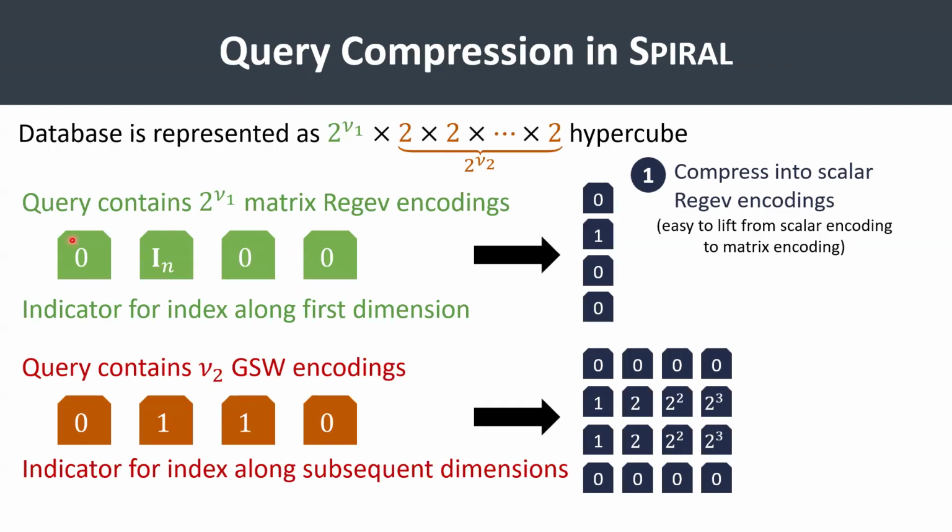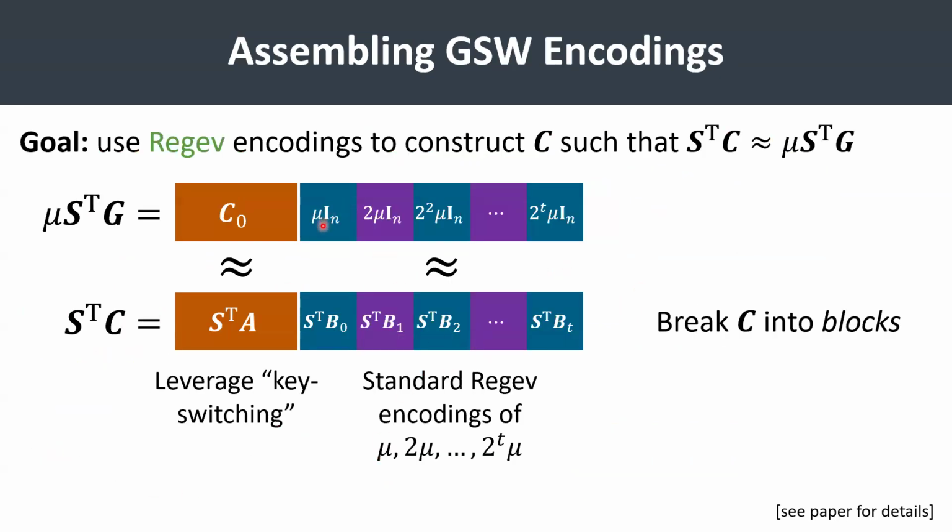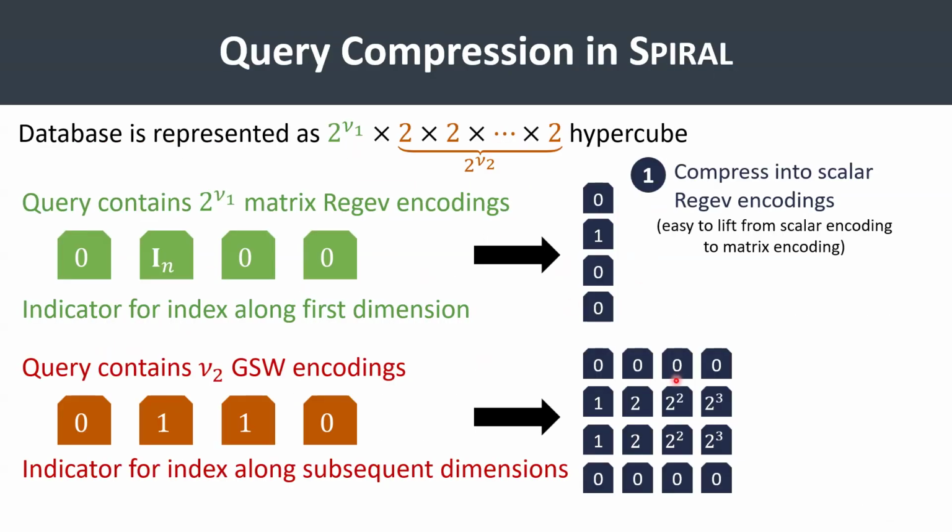Let's take our query. The query has these Regev ciphertexts and these GSW ciphertexts. The Regev ciphertext, I said, we can pack, and that already is small, right? So we don't do anything fancy here. And the GSW ciphertext, basically, it's just taking a message multiplied by many powers of 2, right? So what I can do is just have a bunch of Regev ciphertexts that basically encode the powers of 2 times the message, right? And then from these Regev ciphertexts, I can recompose or combine them together to actually get my GSW encoding.